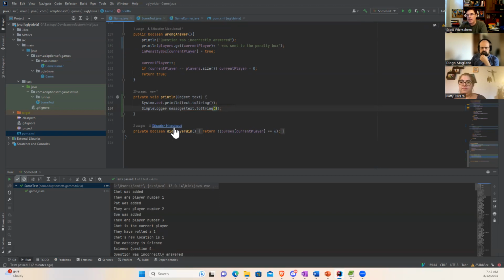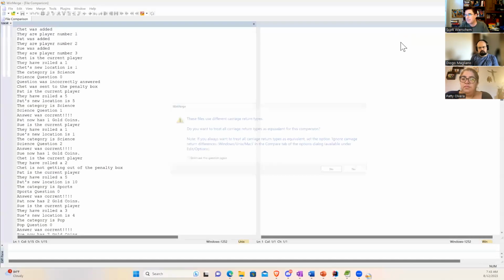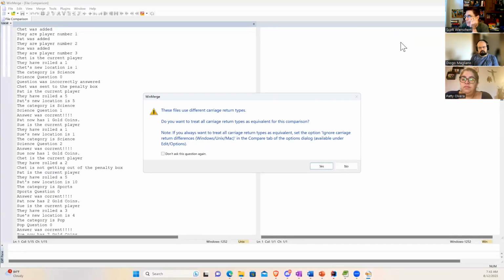Now I'm going to grab that text and save it in my approval tests, as well as printing it out like we were doing before. Then I'll run my test again, and ta-da! They use different carriage return times. Yeah, that's fine.